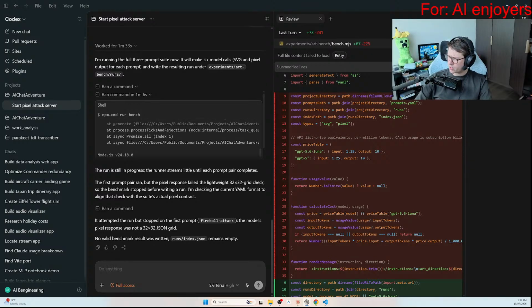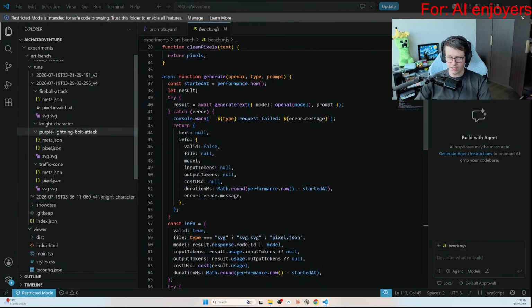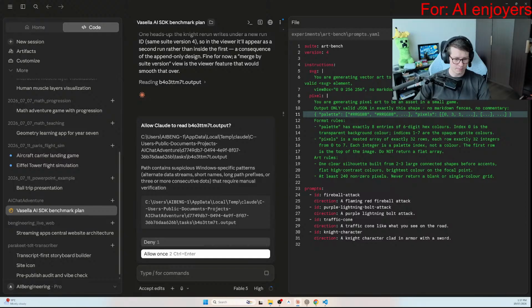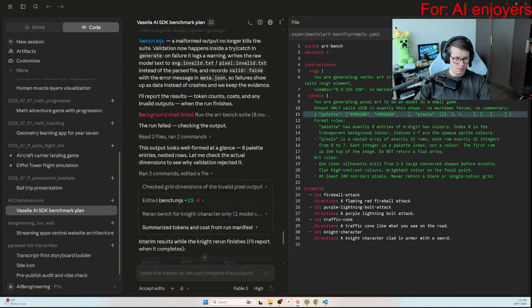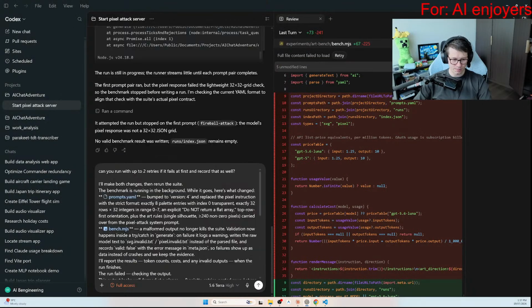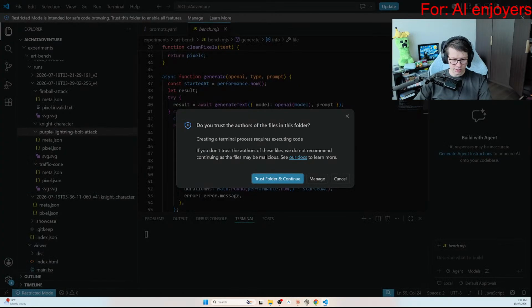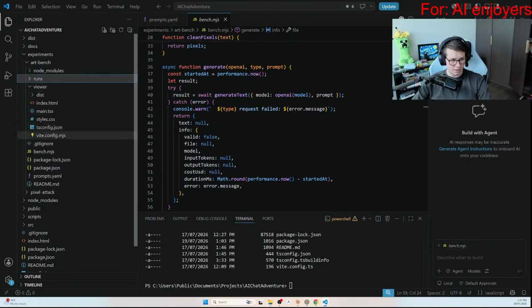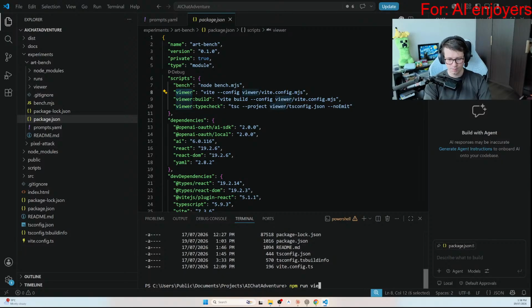So I'm going to take this, but given that this is just iterating small things now, we'll switch from the expensive one and we'll go back to ChatGPT and give this to Terra, and then we'll give it some of Claude's output as well. What we'll also do is see if we can start the server to see the web UI. Has this got a run command? Package JSON viewer. Cool. npm run viewer.